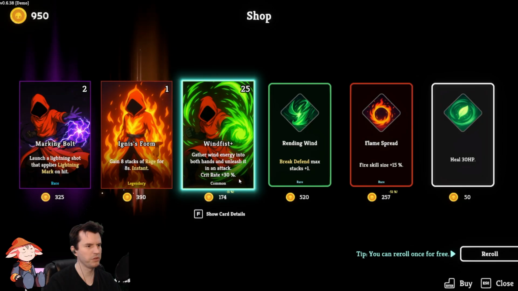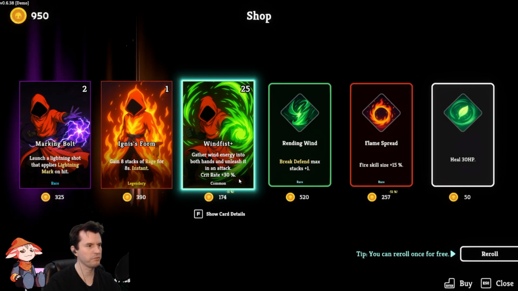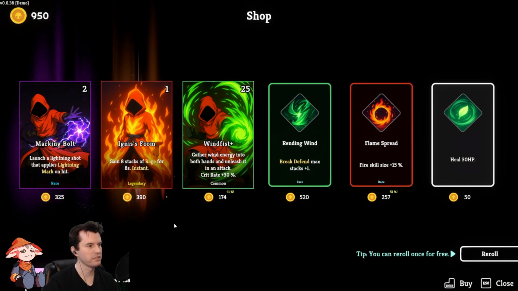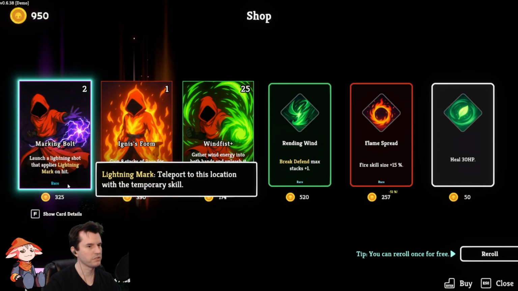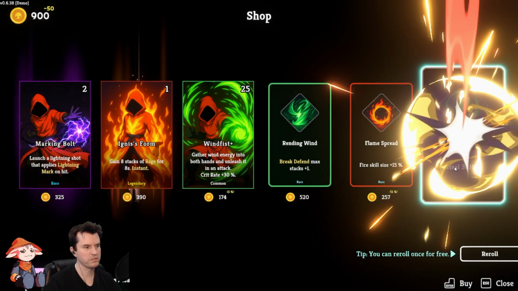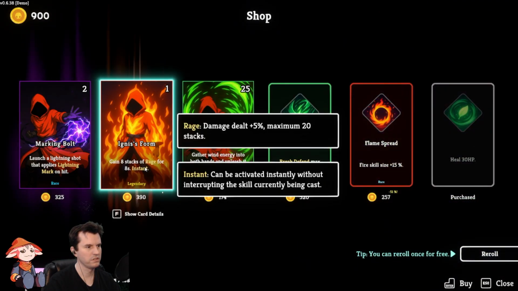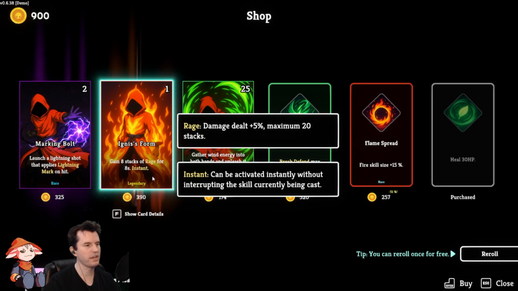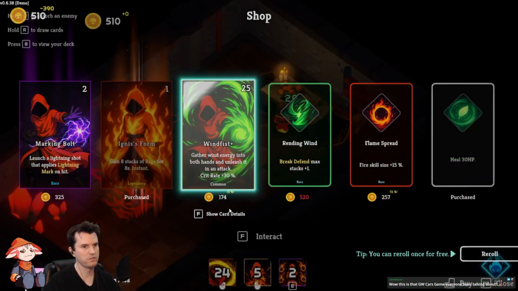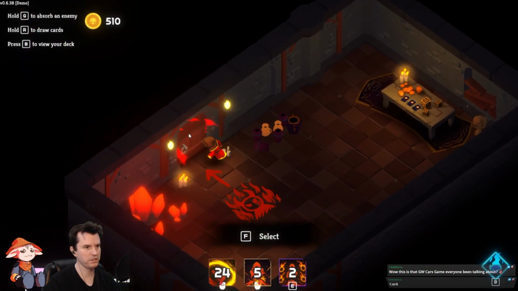Gather wind energy into both hands, unleash it in an attack, crit rate plus 30%. Gain 8 stacks of rage for 8 seconds, instant. Lightning mark, temporary skill. Rending wind, fire skill size. Heal 30 health. Gain 8 stacks of rage for 8 seconds. That's a 40% damage boost. Okay.